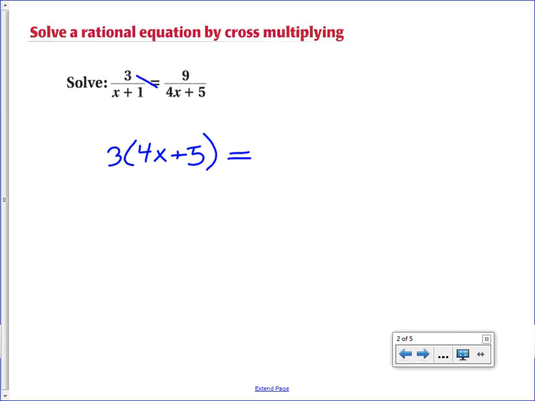Equals—we bring down the equal sign. On the other side, it'll be 9 times x plus 1. We distribute over here 12x plus 15, 9x plus 9, and just solve this equation like normal. x will equal negative 2. That's the easiest type.